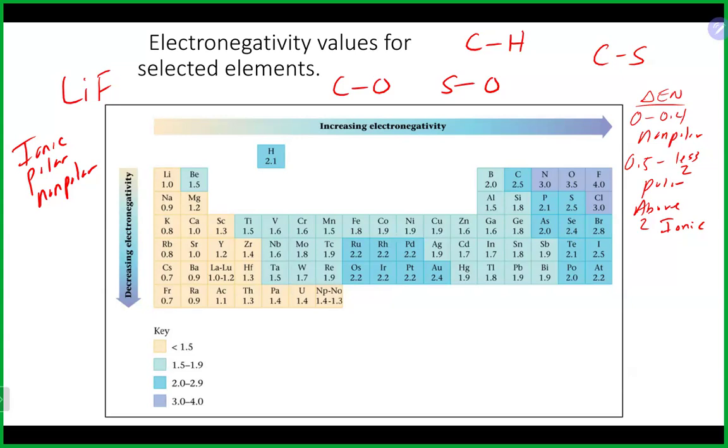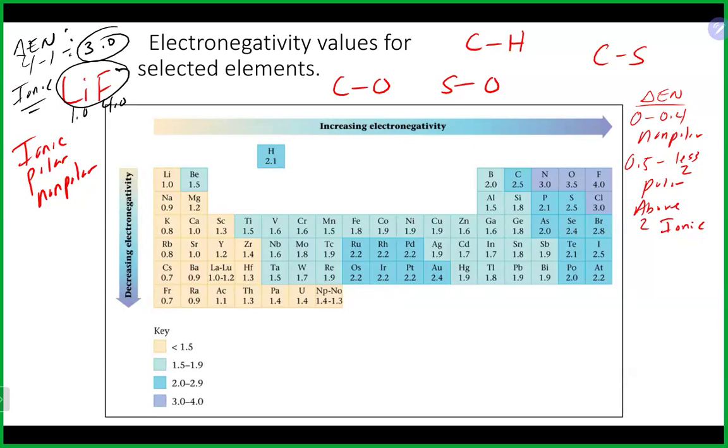All right, so let's take a look. So again, we'll start on the left here. Lithium is 1 on the table. Fluorine is 4. So again, we're just going to take larger number minus smaller so we don't get a negative number, which is going to give us 3. And that definitely means that it should be ionic. It's above 2. We once again don't really need the values here because lithium's a metal, fluorine's a non-metal. So we should just know right from that jump there that it is basically going to be ionic.